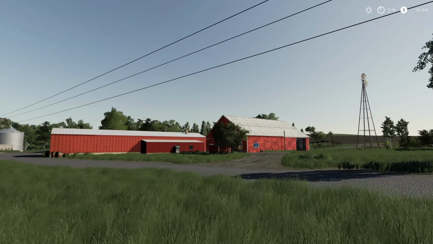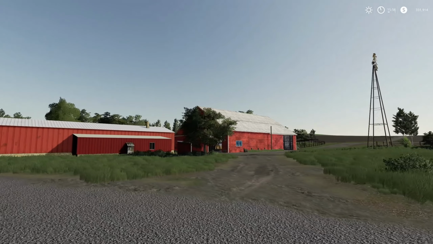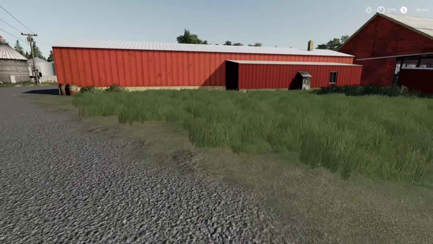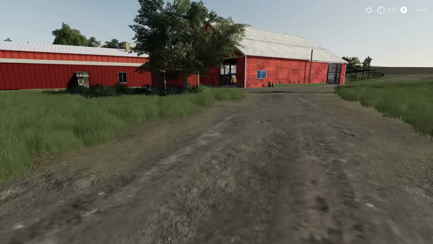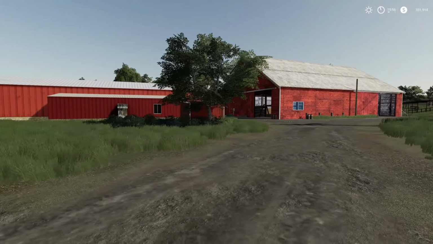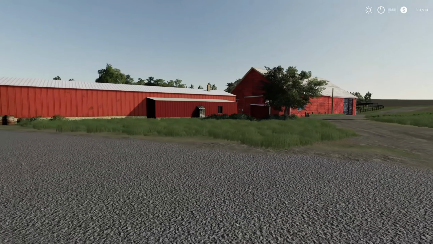We are back on here, and I said we were going to do it yesterday, but we just didn't get enough time to do it. So today, our 100% focus is going to be putting down enough stuff so that we can start making silage. Now, there are two different pieces that we are going to be using here.